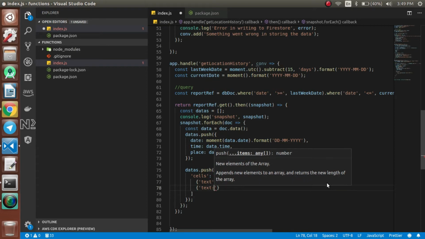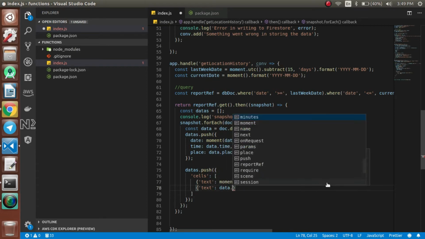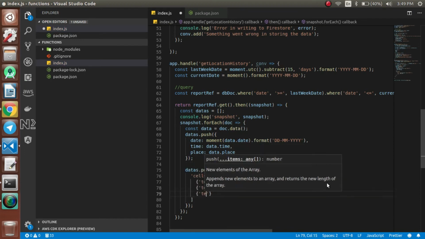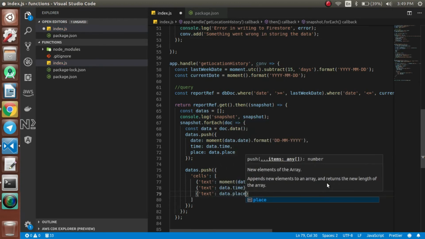So we'll add the second column. First we have given the date, then the time, that is data.time, and then the third thing, that is text. For this text it will be the place, so we can have it like this. So now this data has been added.